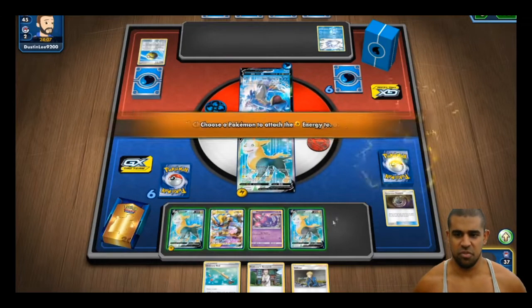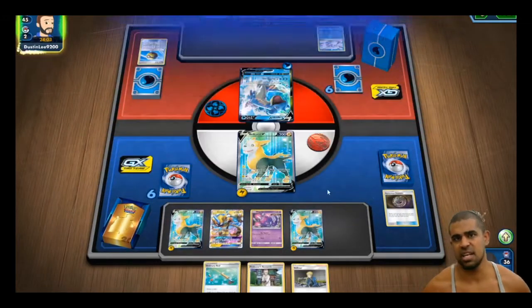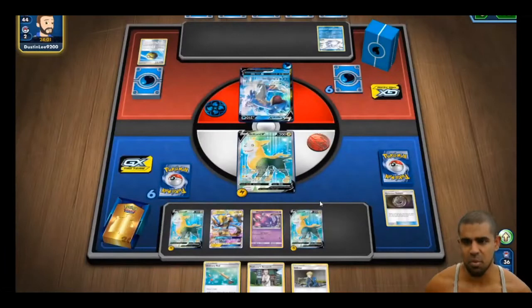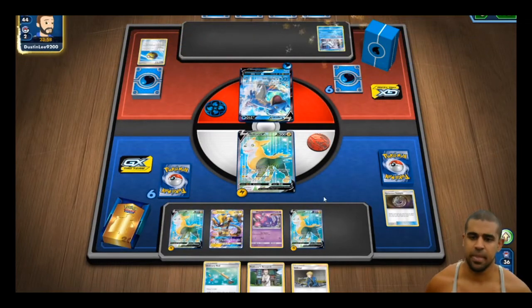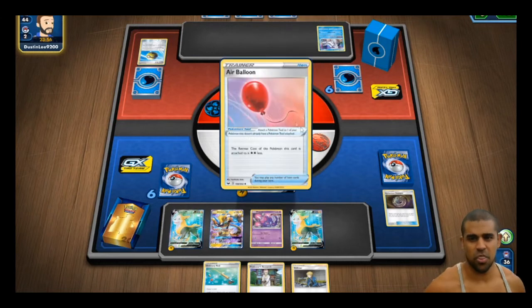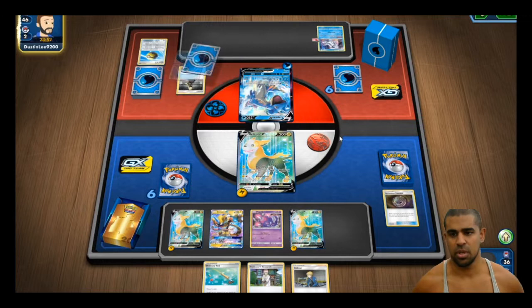Look, we've got 3 Boltunds each with an energy on, and all we need to do now is attach 1 more energy to any of them and they can all attack. What we're doing now, 369, we're doing 100 as it stands right now as well. So it'd be 130 by the time we can actually attack. We have to attach 1 more.